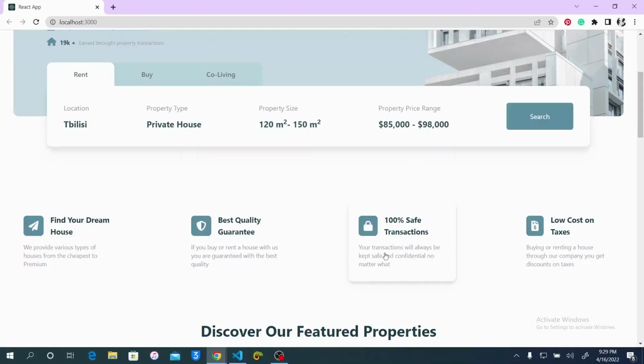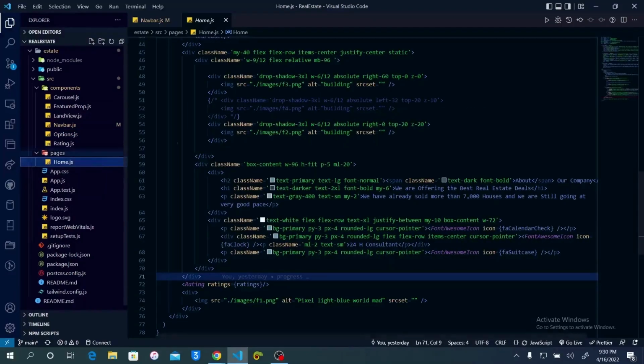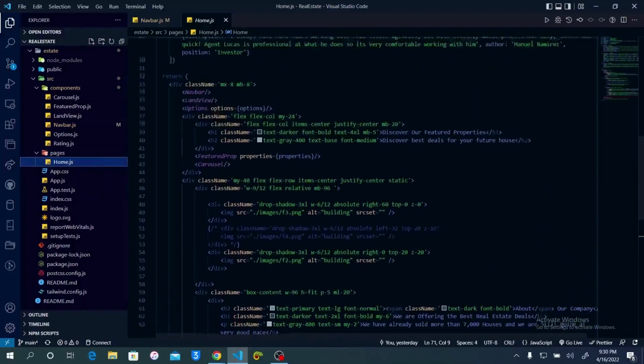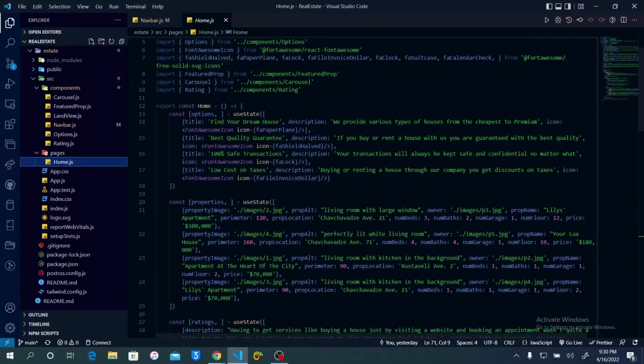I didn't really have to import icons right here because my icons are referred to in my home.js, because all the items for my options are gathered here, and it's in this that I call the icons I'm going to use in each option.